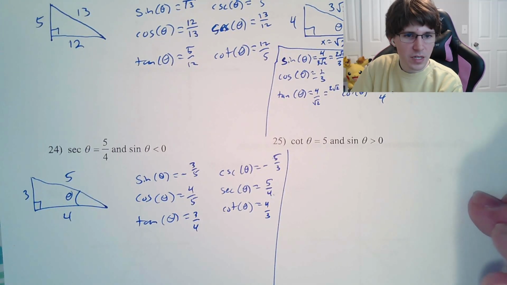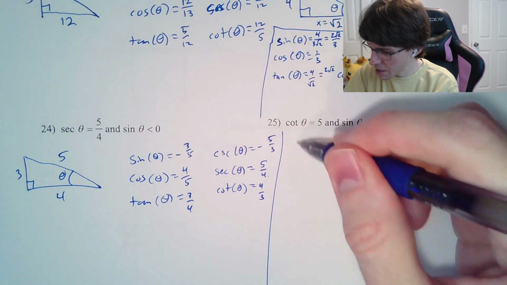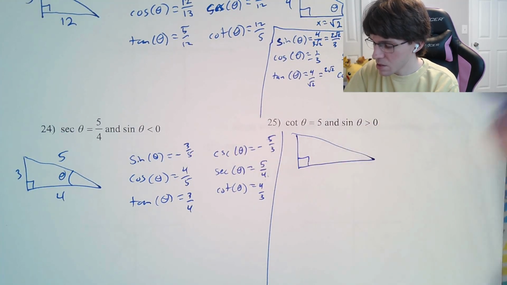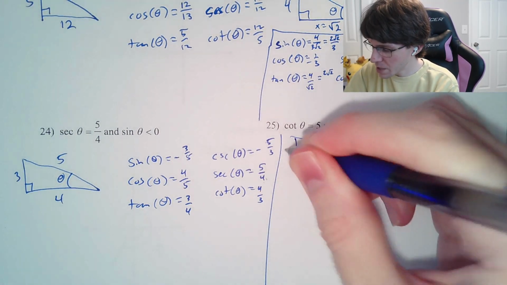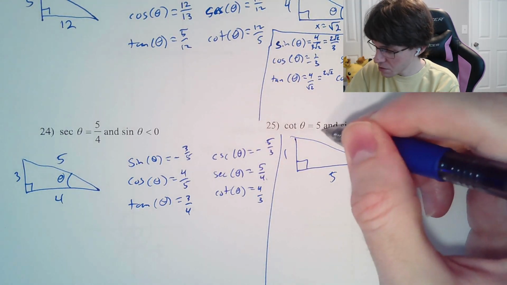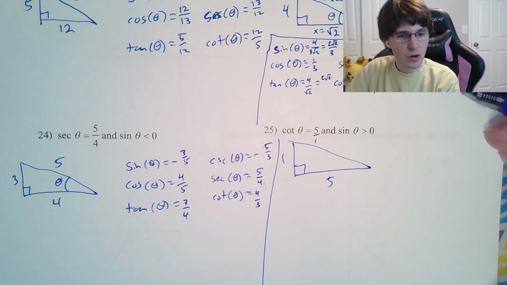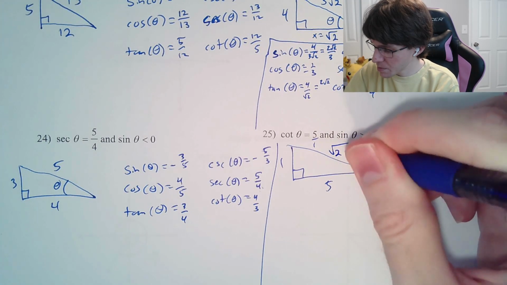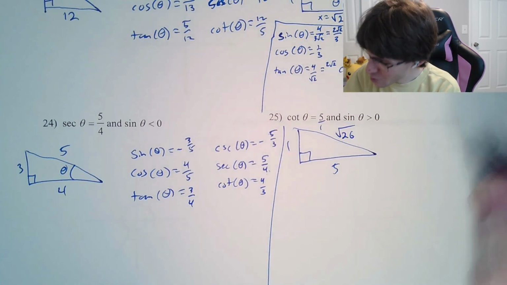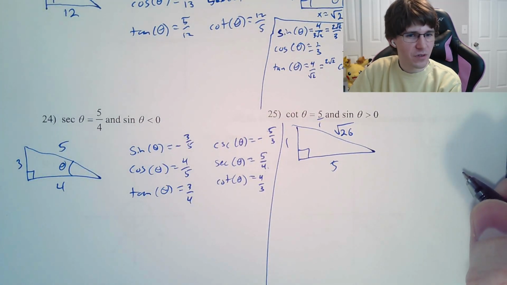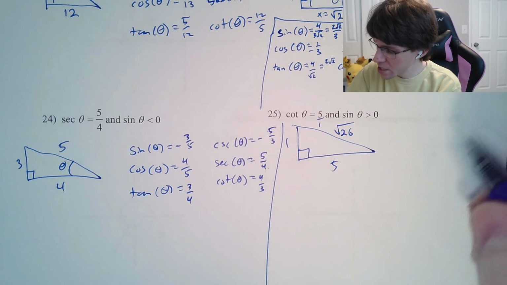We only have one more of these. I don't really know how much we need to be talking about it. Cotangent is going to be adjacent over opposite, 5 over 1. Put it over 1 if you need it. You're going to do our little Pythagorean theorem there. I'm going to skip the work for it. It's the square root of 26. Really not much to it. 1 squared plus 5 squared, square rooted.